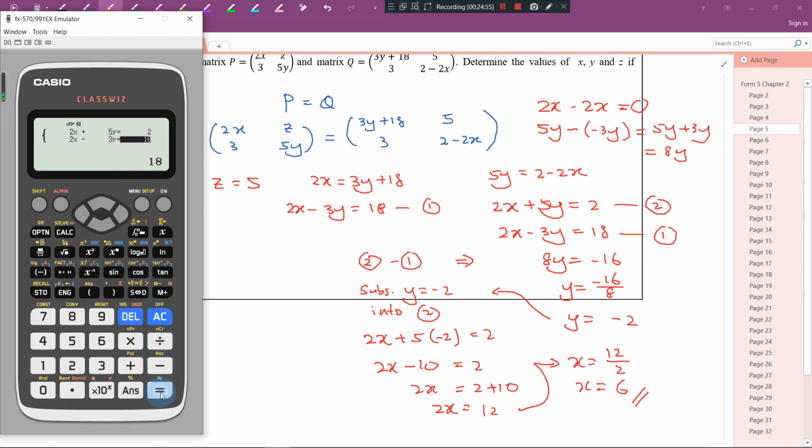Okay, so then you press equal again, you will get the answer x is equal to 6, and then press equal, y is equal to negative 2. It's good that you write down the answer first, x is equal to 6, y is equal to negative 2. If, let's say, the answer that you got here is not equal to the answer given by the calculator, then you know that there must be something wrong here. So you don't continue. If you continue to do it, you get the wrong answer as well. Okay, so you can always use your calculator to help you to solve the simultaneous linear equation.